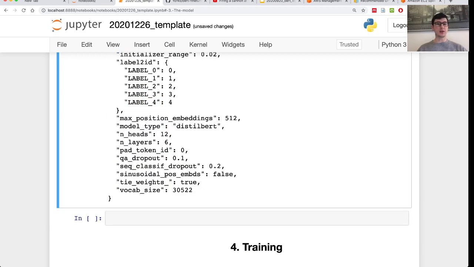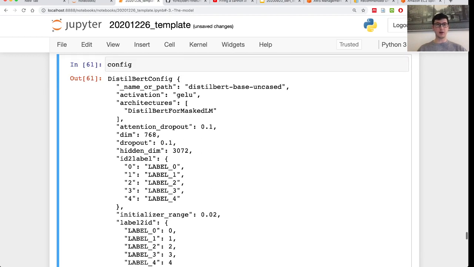It has 6 transformer layers and 12 heads. It has some dropouts, and the vocabulary size, as we've seen, is 30,000. The hidden dimension is 768. It's the dimension of internal vector representations.